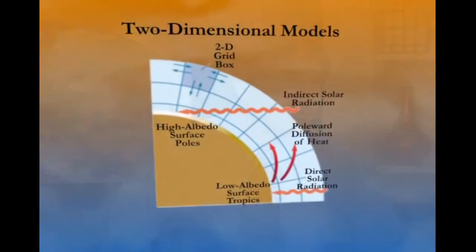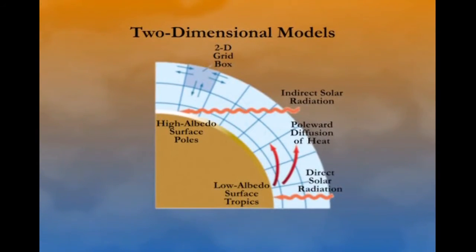When the models get more complex, they tend to include variations with latitude, and they may have many layers of ocean depth or many layers in the atmosphere. And those are called two-dimensional models, models in which things vary in two different directions. In a two-dimensional model, typically you vary in altitude and you vary in latitude, because latitude is far more significant in determining conditions on the surface of the Earth than longitude, because the Earth is basically symmetric around its rotation axis, but it's very unsymmetric from poles to equator and back to poles again. So a two-dimensional climate model is more complicated still.